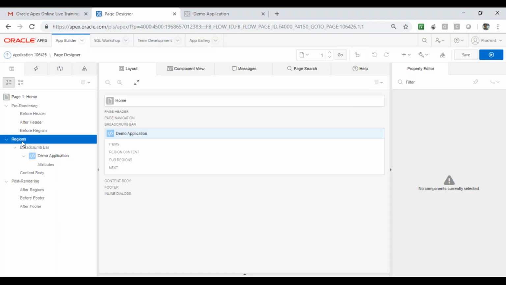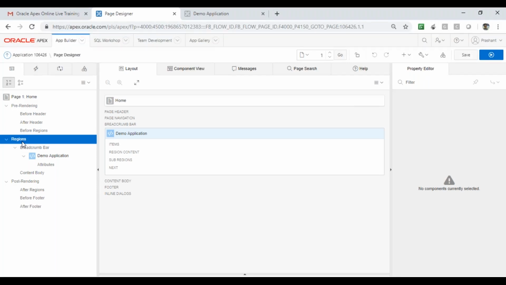Suppose you want to create a text field; before that you need a placeholder in which that text field will be placed or associated. So the first requirement is to create an empty region so that you can put all your individual items into that. So that is one thing.